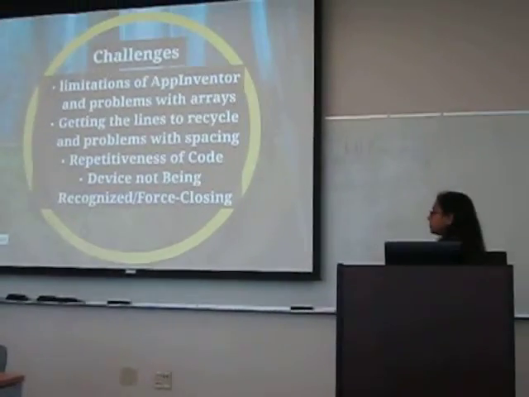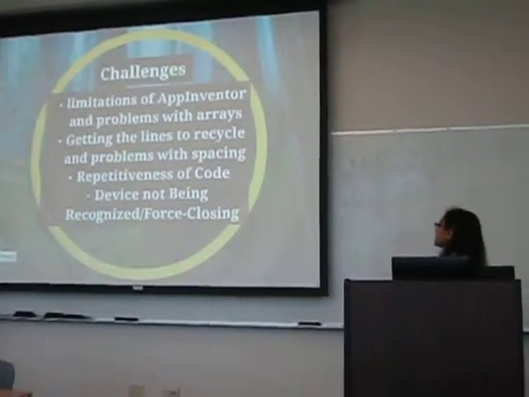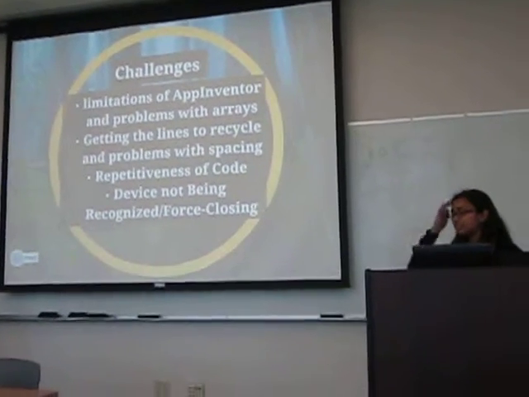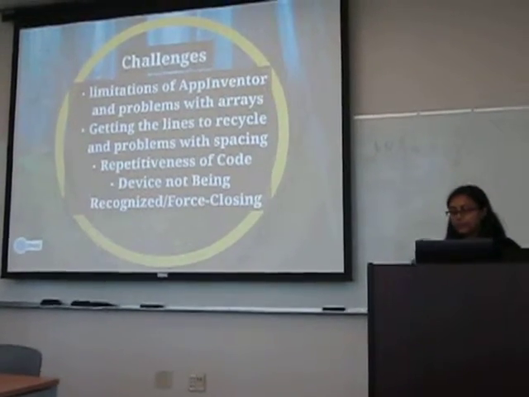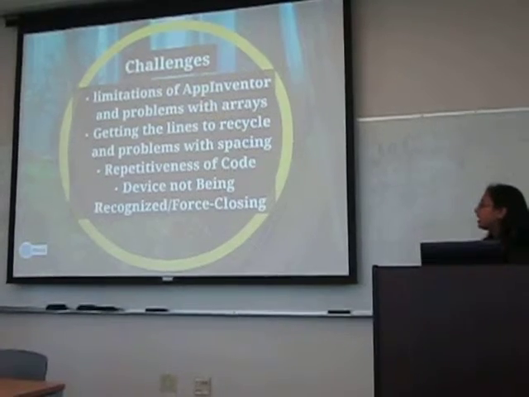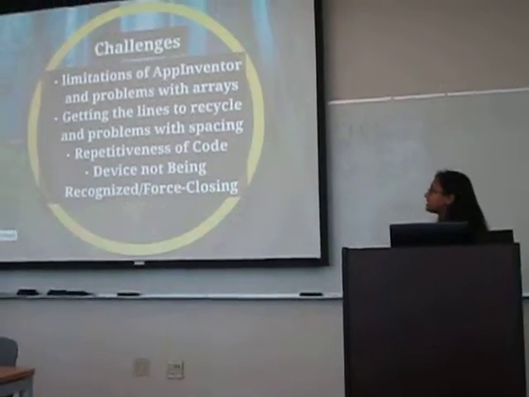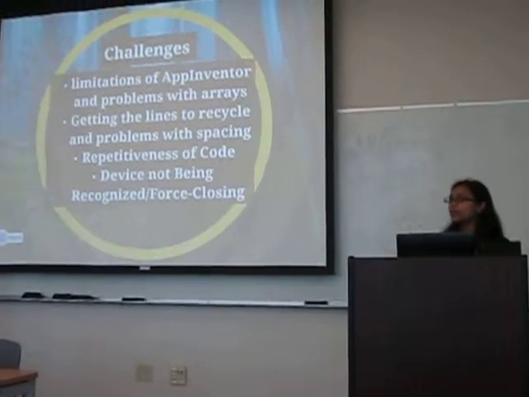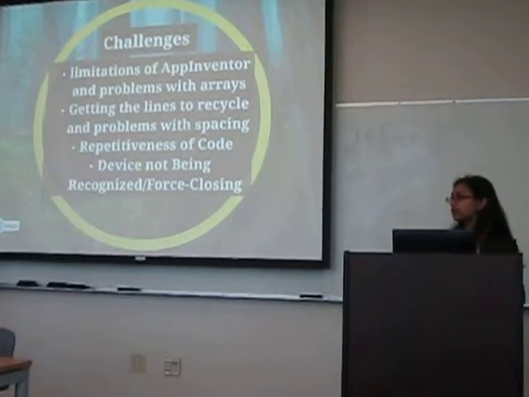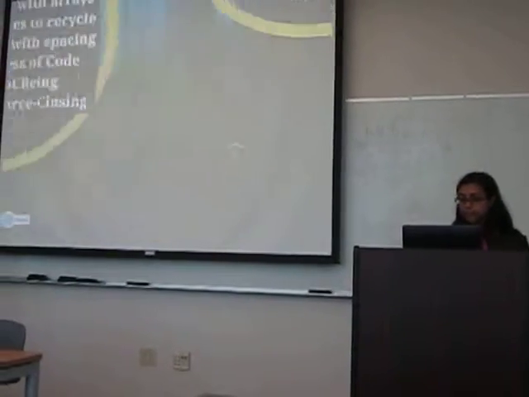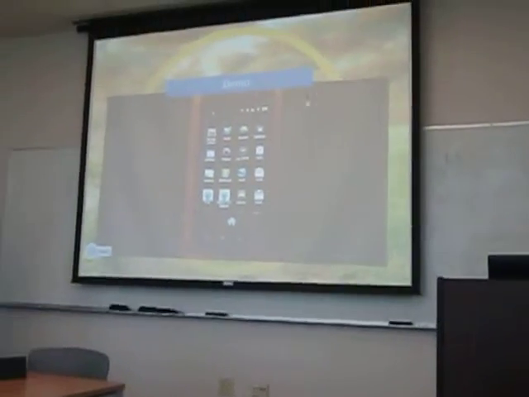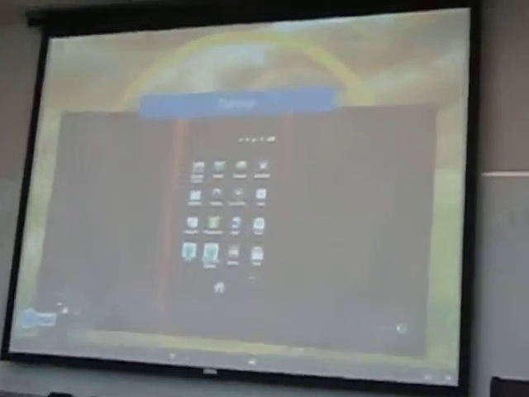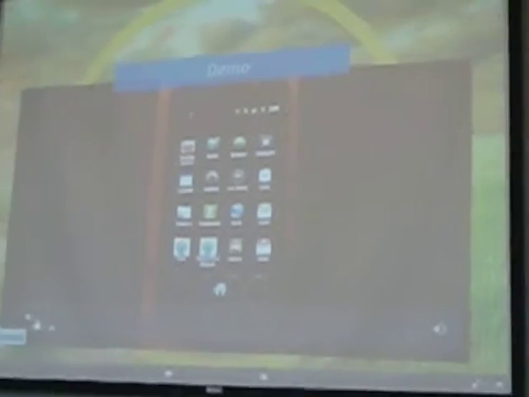And the worst part was the device not being recognized and force closing. We couldn't download it to a phone because it took a while for our devices to be recognized, and I think we had too much code, as you saw, so it wouldn't load onto the phone, and it would force close after opening the initial game screen. But we did our best to put together a video that demonstrates, hopefully, how it was supposed to work.